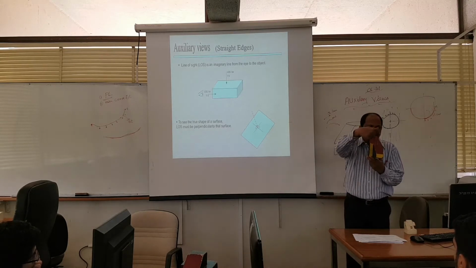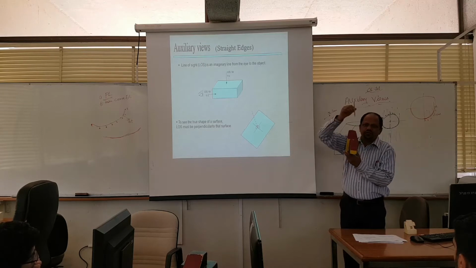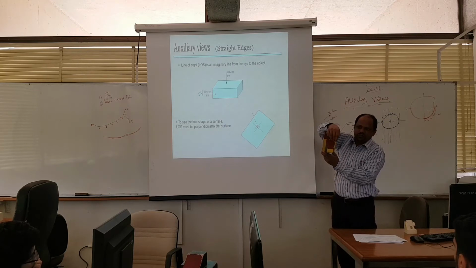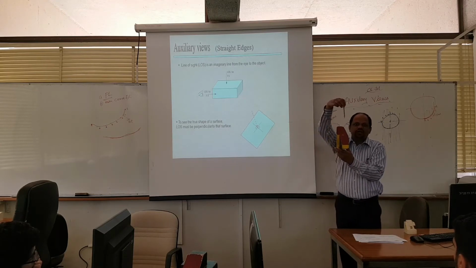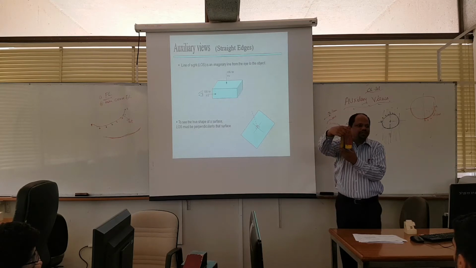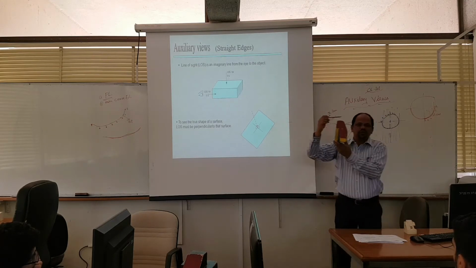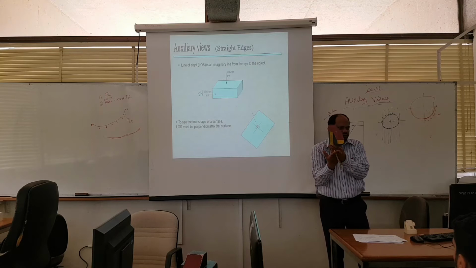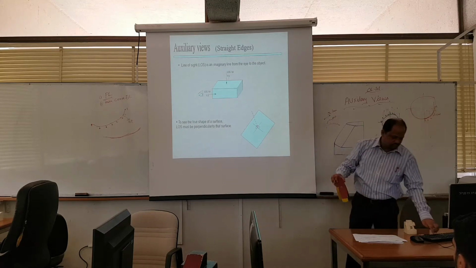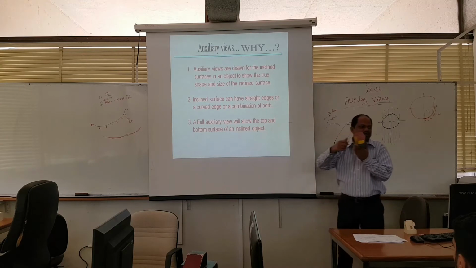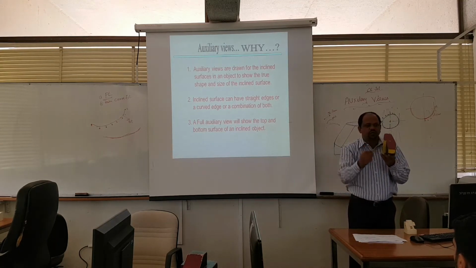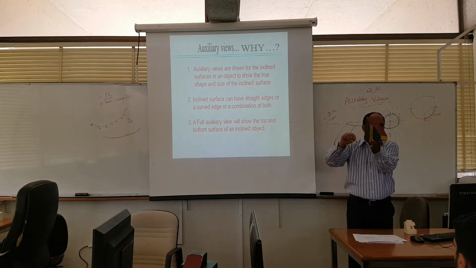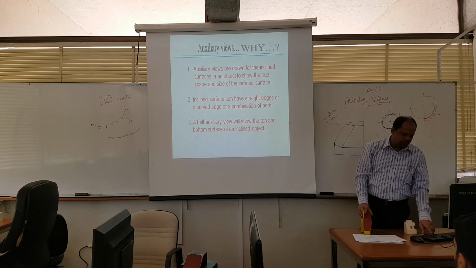Now, since the line of sight becomes perpendicular, what will happen in the top view? Do you see this surface in the top view? No. Do you see this surface? No. What is the color? Yellow color. No. But when I change my line of sight like this, you are able to see it, isn't it? So in the auxiliary view, you will get not only this surface, but you will see a part of some object, the full surface. So this is what this sentence is, which we were talking about. It shows the top and the bottom of the inclined surface. It means that if this corner is 1, 2, the bottom is 1 prime, 2 prime. Every corner in a 3D object has a top and bottom, isn't it? So keep this point in mind.